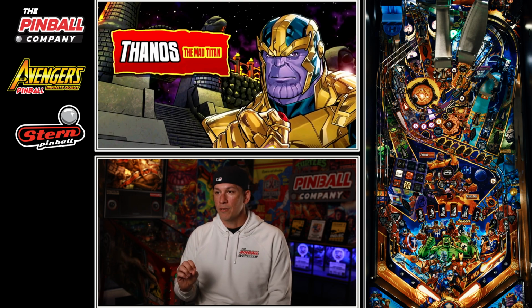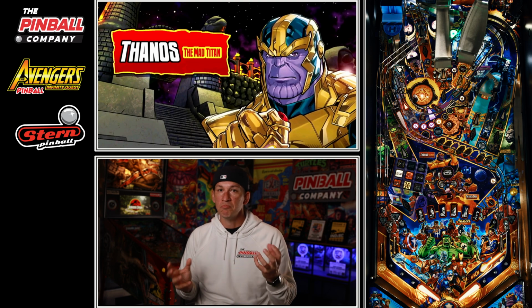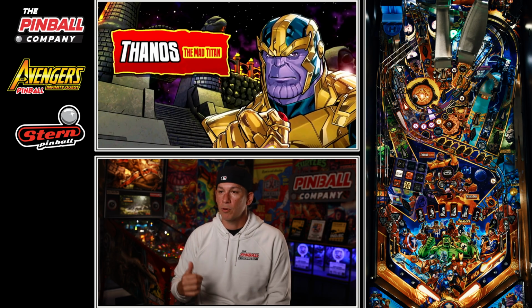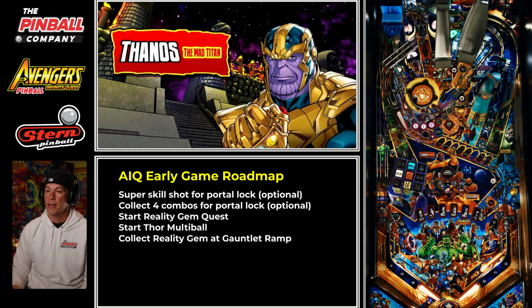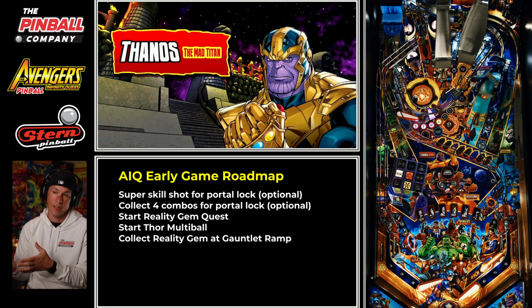So it's very straightforward. And once you realize how that works, all this really comes together quite easily and quite nicely. And it actually is a lot of fun to do. And we're going to show you how to do that right now. So with this early game roadmap, as we talked about before, make sure you plunge all the way around and hit the middle drop in order to lock in your portal lock.